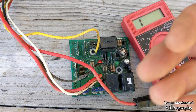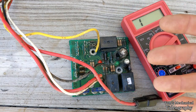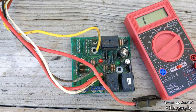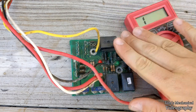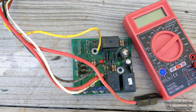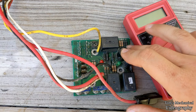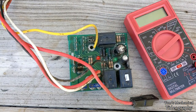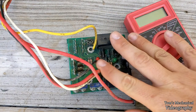And all this comes with the caveat that I am not an electrical engineer. I am not an electrician. I have never worked on any sort of small-end electronics at all, pretty much ever in my life. This is all just what I remember from high school and the small amount of electrical repair knowledge I've gained working on cars, which is pretty much just testing ignition coils and verifying relays work. So this is all a new frontier to me. But hopefully I can throw my Cro-Magnon, knuckle-dragging, smooth-brain mechanical repair brain at this thing and learn me some electrical stuff. So let's see if I can fix this.